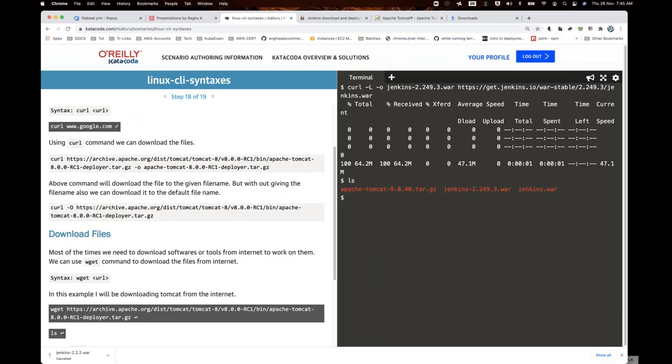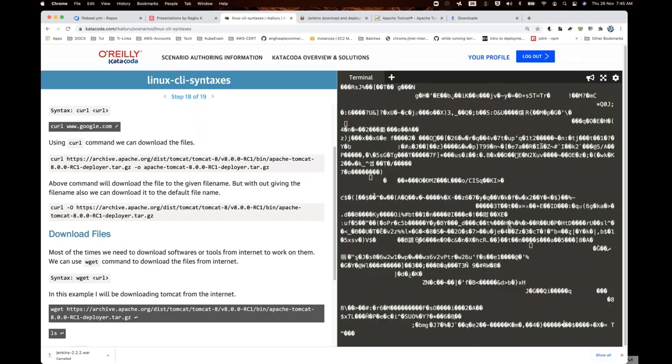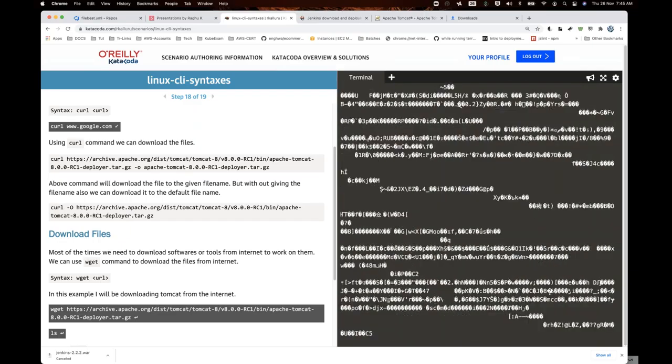Yeah, without O we cannot download anything, right? Without O it will try to browse. Only browse. You cannot browse a war file. You cannot browse a tar file or any archive files. Basically, it will throw you an error, or it gives you some unnecessary content. Technically you cannot cat a war, it's a compiled file. You see that junk data, you will get it. It's not what you want. Yeah, you cannot browse that file, so you need to download that file.